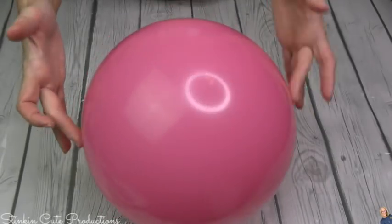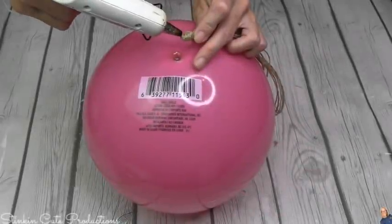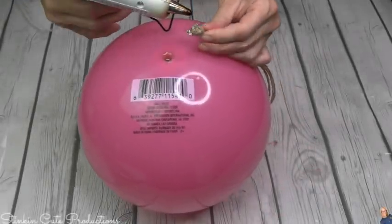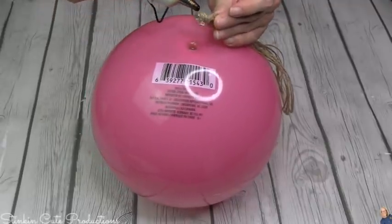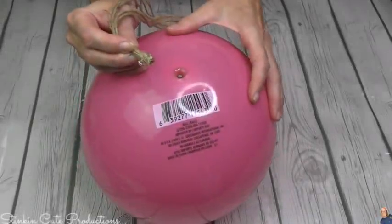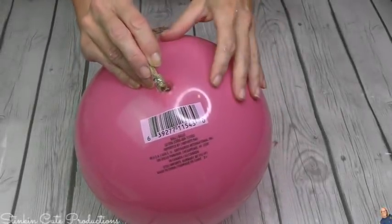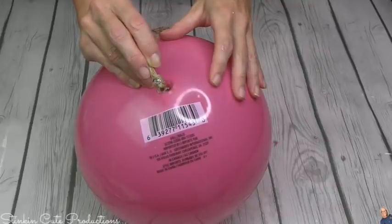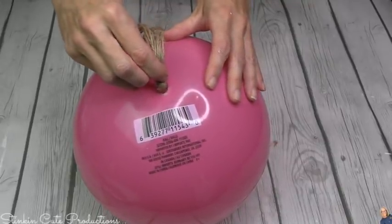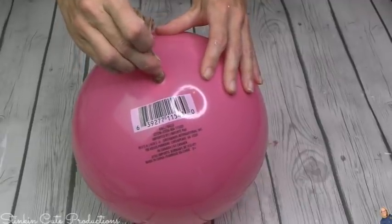I am in fact using a ball — this is one that I got from Dollar Tree. I need to put a hanger on this ball, so I'm going to attach some twine to the top right where you would add air to it, with hot glue. The hot glue I'm using is a low temperature hot glue because you don't want to melt the ball. Once I've tied a few strands of twine together and knotted it off on the end, I'm going to let the glue get tacky so I can place it right here. This is going to act as a hanger.